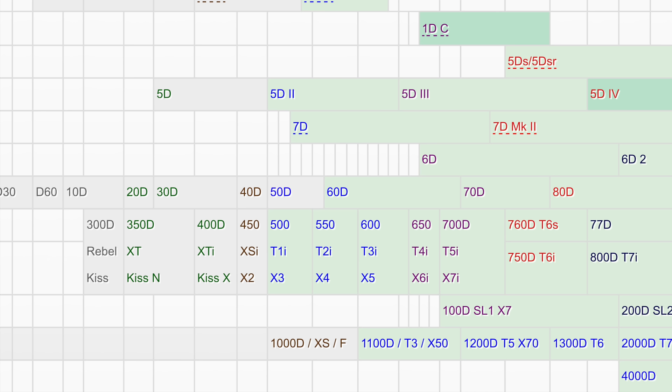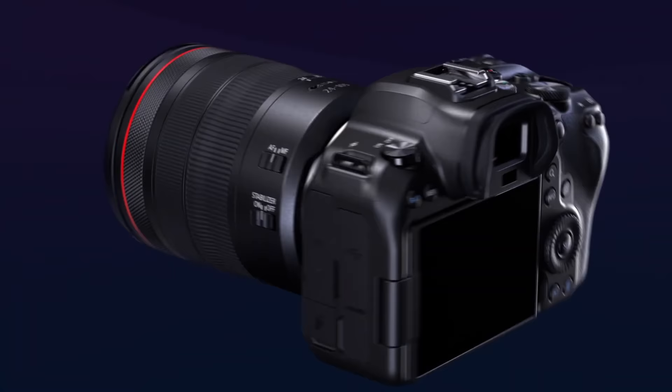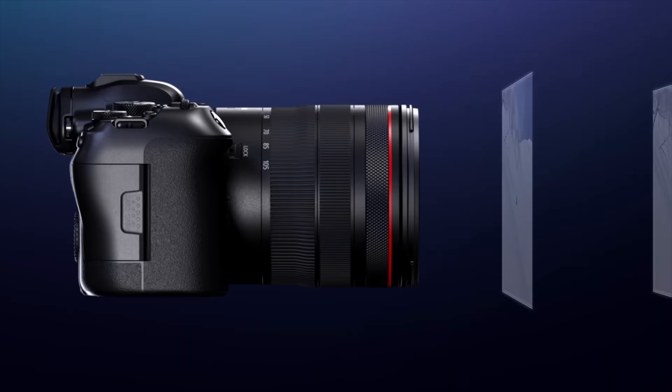As we dip down to more affordable cameras like the 50D, 60D, and 70D, these cameras are generally getting refreshed around two to three years. And if we look at the mid-level — the 400D, the 450, the 500 — these are getting refreshed almost every year, if not every two years. So for the high-end camera, most often we're waiting somewhere between three to four years for a successor, and for more affordable, popular cameras, we're seeing a wait time of one to two years.